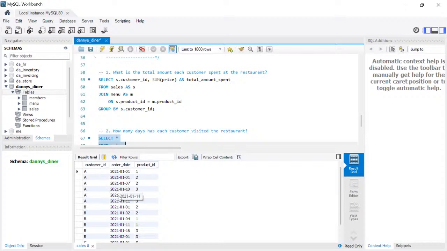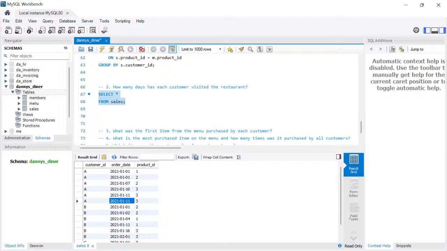When you look at it clearly, you can see that customer A, even on the first day, visited the restaurant twice on this particular date alone. Here too, customer A visited the restaurant twice. So if we just use this to count all of them, we may get what Danny is interested in wrong.